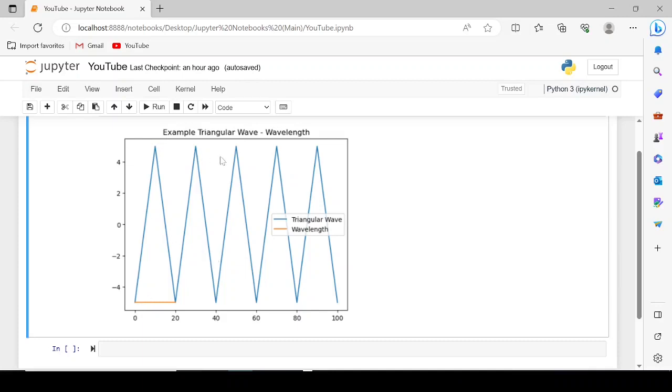And this plot here is just an example triangular wave. The blue one is the triangular wave, and the orange is an example of the wavelength, which we're going to use in constructing this model. The wavelength is just the time, or the number of x points, it takes to complete one cycle. So you start with a minimum value and then go back down to the minimum.